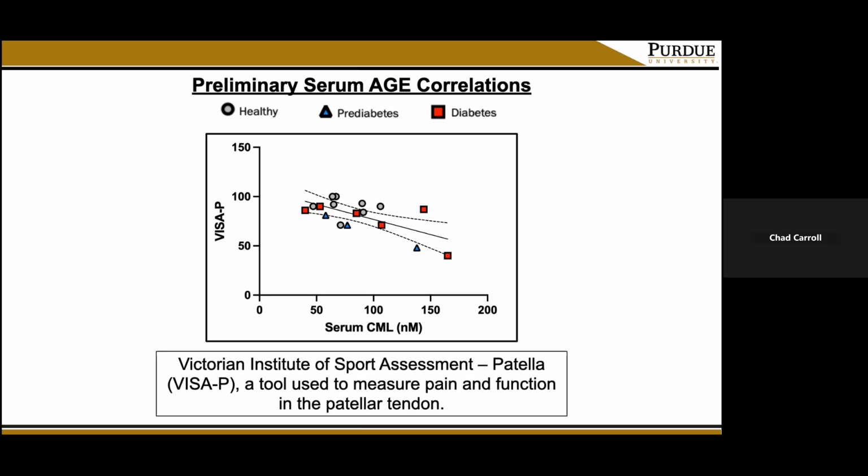Other questions about anything? Yeah. Cooking beef would be a high source of AGEs, if you're suggesting that. Wayne and I have talked about that a few different times, we just haven't gotten to it yet. We do have saved samples, and that's been a point of discussion, measuring AGEs in those individuals.